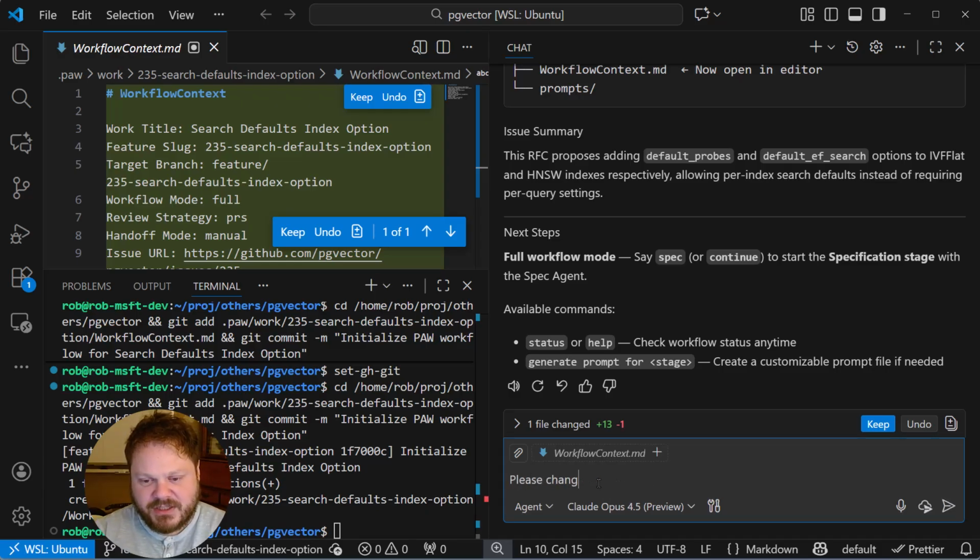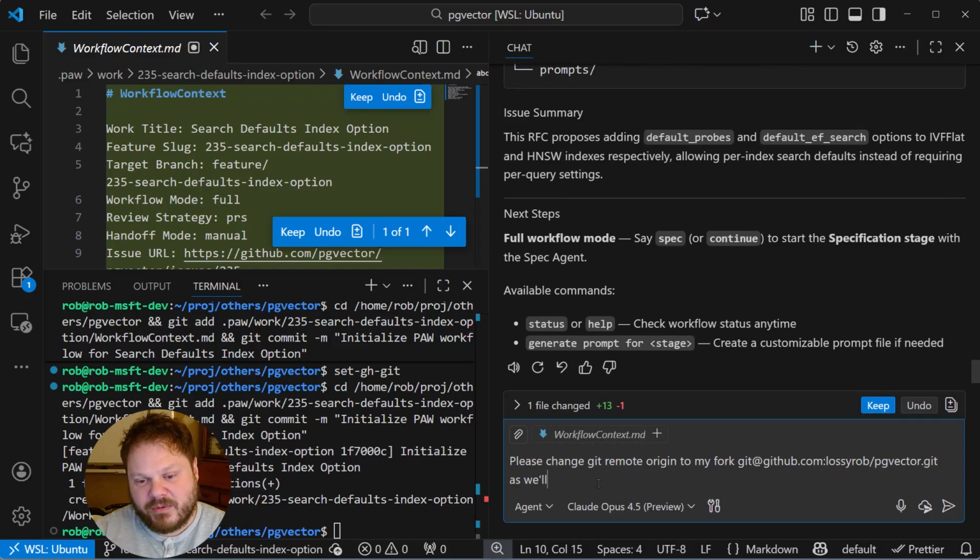Please change Git remote origin to my fork, as we'll work off my fork instead of upstream. And then have the current origin as upstream.